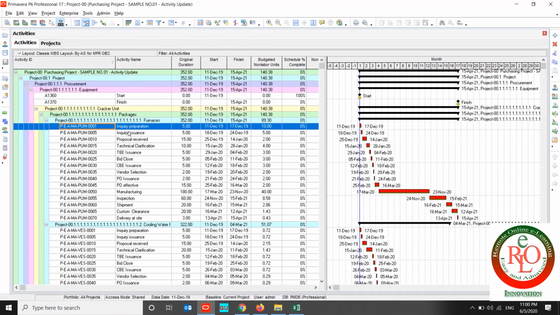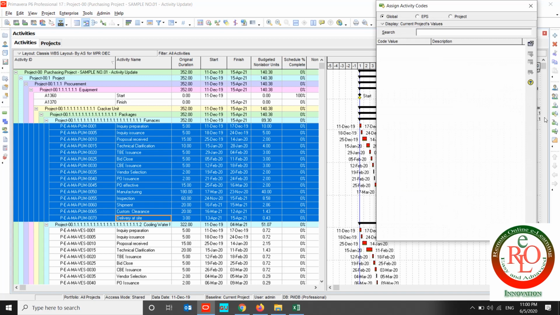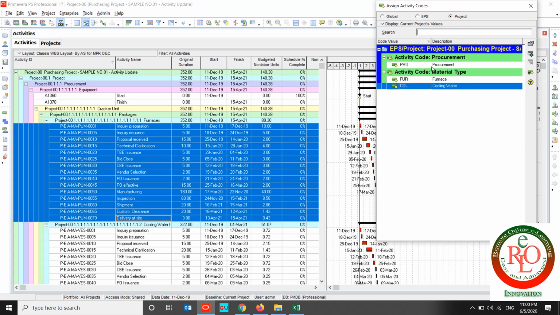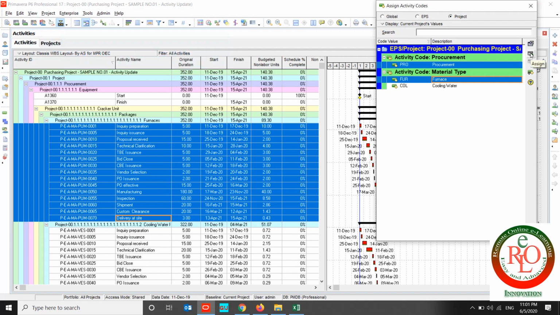You can select your activities over here, push the Activity button over here, select project activity codes and assign it over here. But we are not going to assign activity codes manually like this.